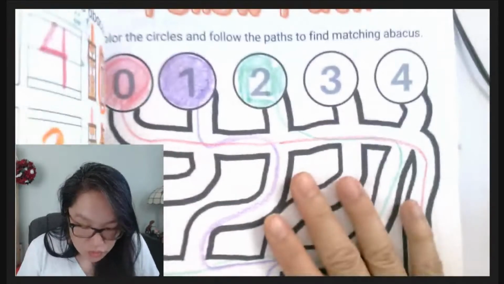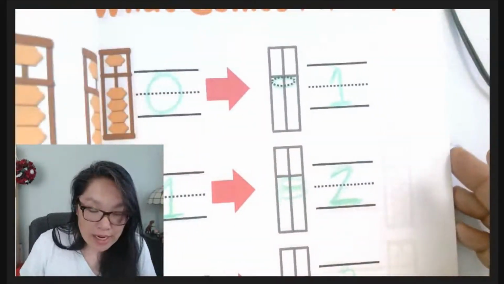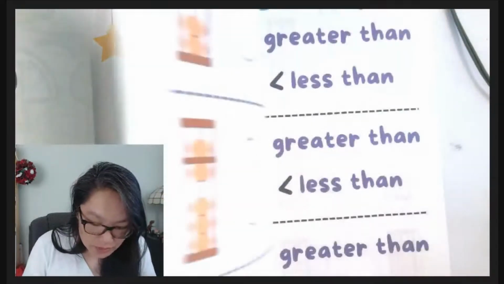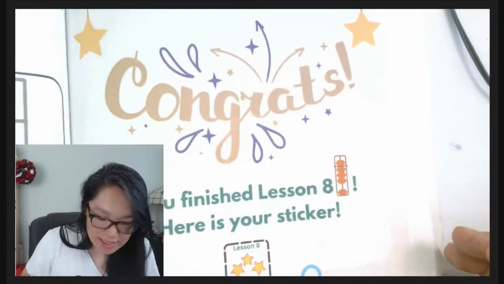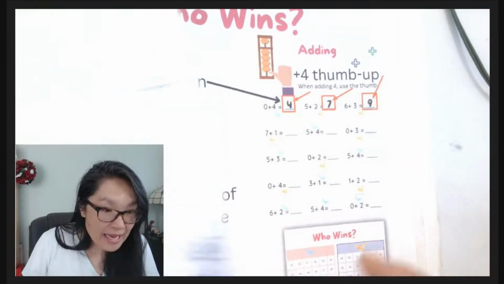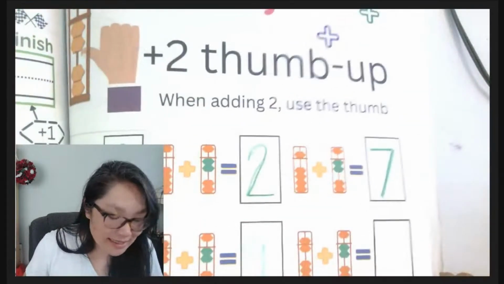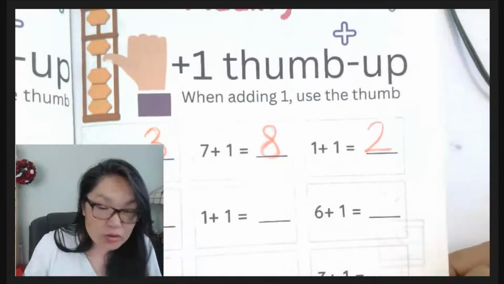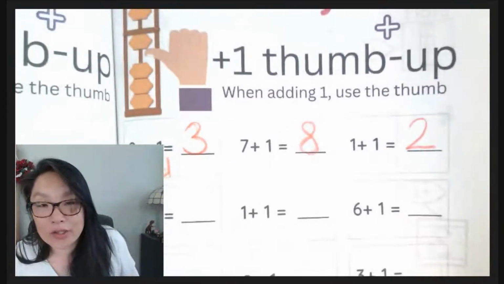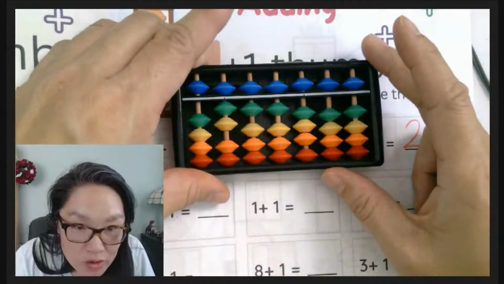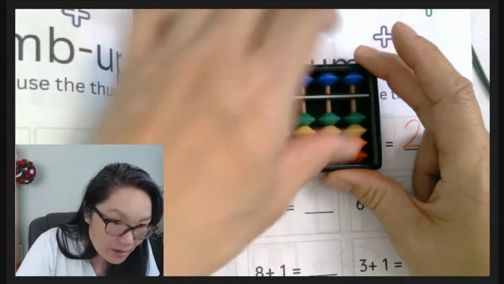So what we did is we just did some activity on how to read the abacus. Now we're going to learn how to use the abacus. We're going to learn how to add with the abacus. Your brain is the calculator. If you really want to know the truth, the brain is the calculator. You know why? Because you're doing the calculations. The abacus just tracks your numbers. That's the big secret.